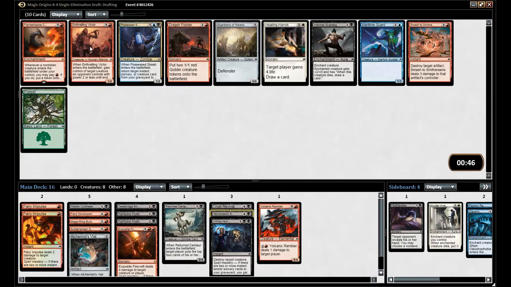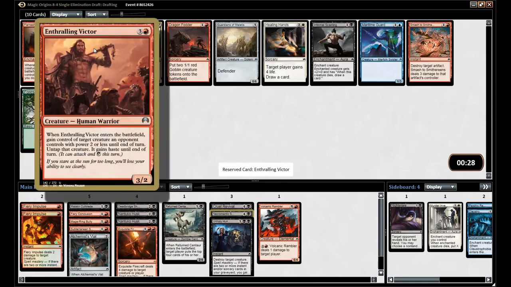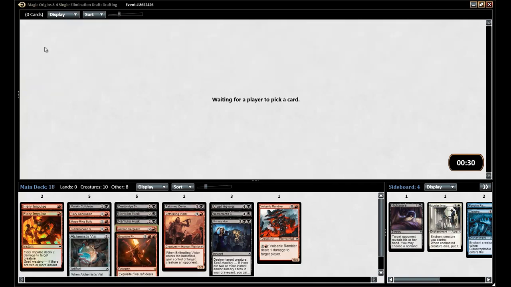And here we've got Enthralling Victor, so that's really nice that we picked up all these sack outlets, so this should be really good. Flame Shadow Conjuring, I've had that do some work against me. So far it doesn't look like the deck for it, but it's not going to be as good as Victor here. And Sergeant, Brute, I think Sergeant's pretty similar to Brute. I think it might be a little bit better. I think the cards are close to even.